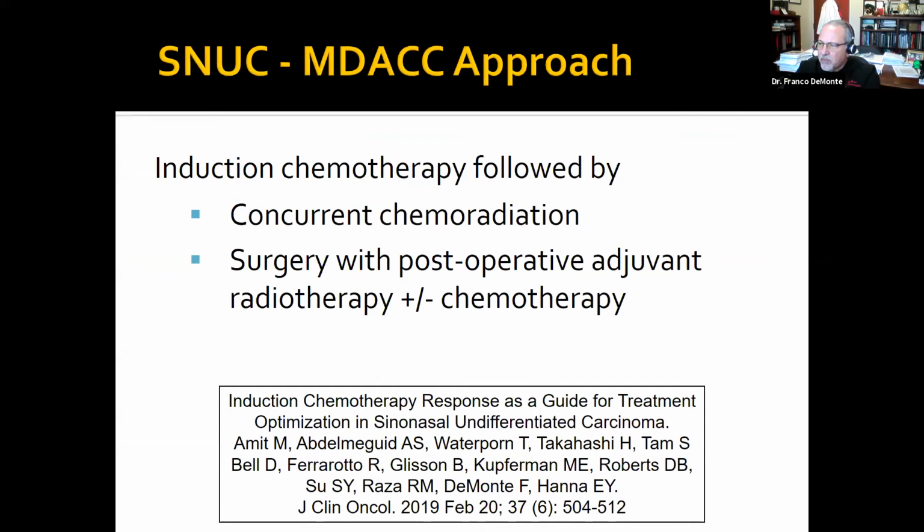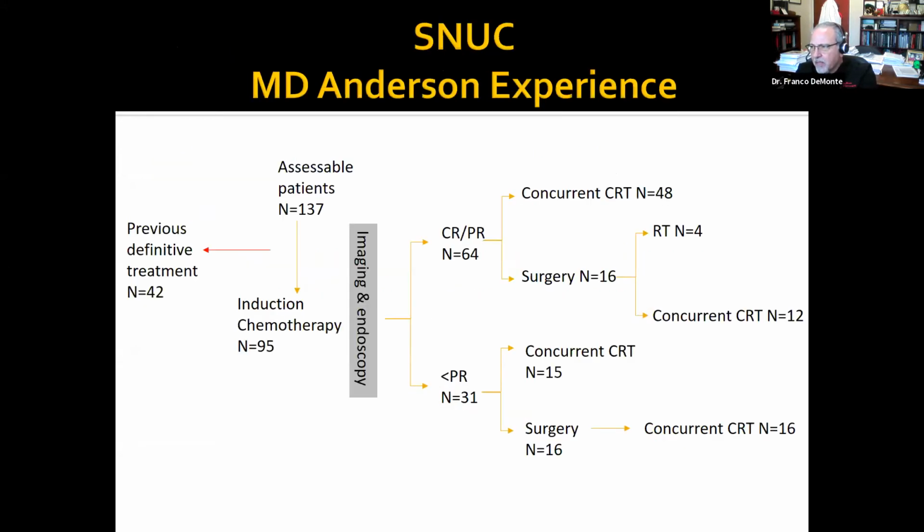A patient like this is what led to this study that we did here, which has been published recently, and I would recommend it. We looked at sinonasal undifferentiated carcinoma, really the most malignant of the sinonasal primary tumors. We treated these patients with induction chemotherapy and followed that either with concurrent chemoradiation or surgery, depending on the response to the induction chemotherapy. This is how we stratified those patients.